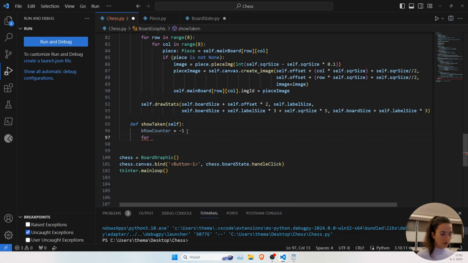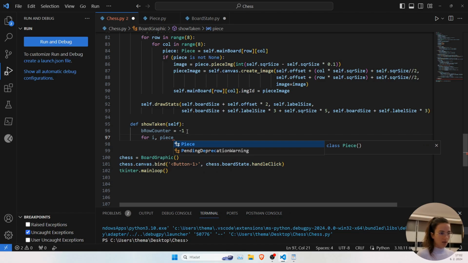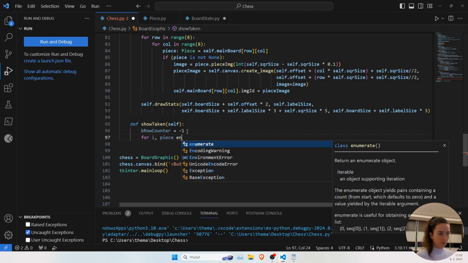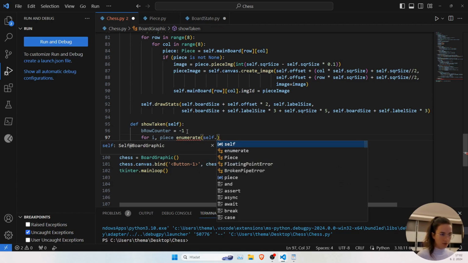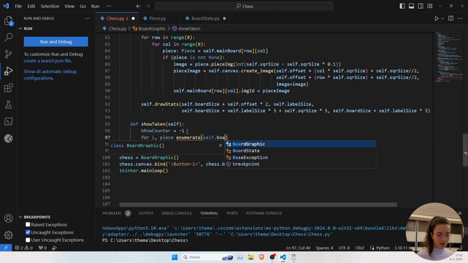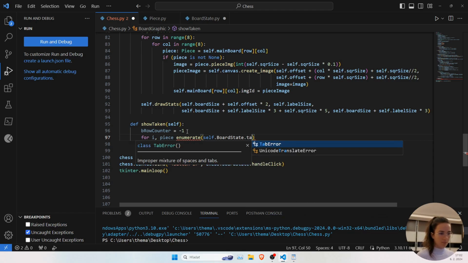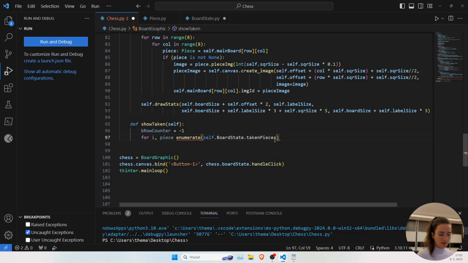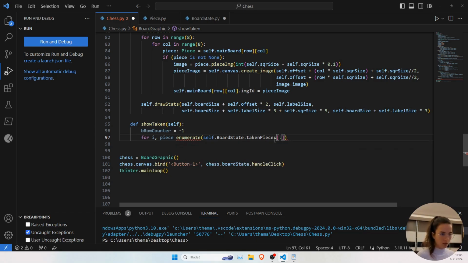Now I will be using the function enumerate. So I'll be using an index and also a certain element of our list from our dictionary. So self board state, I will take from the object board state taken pieces, and from this I will take the black one, and of course I need here in.